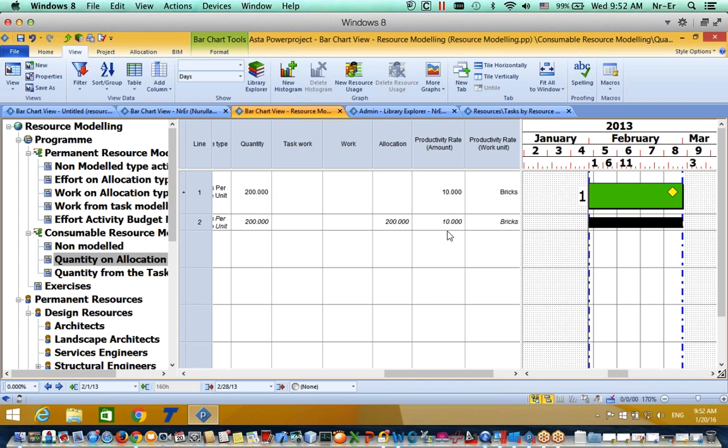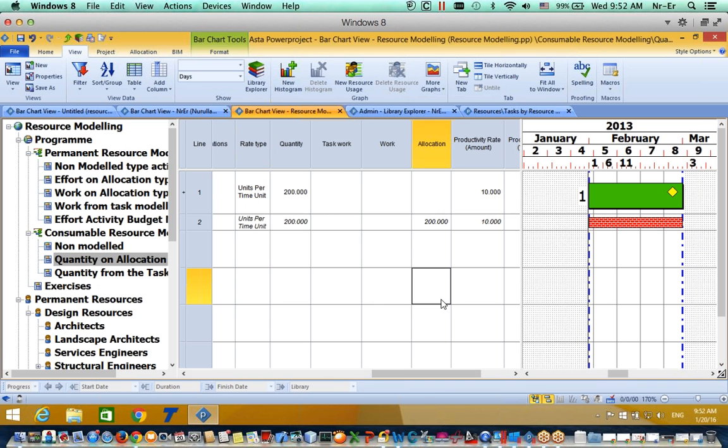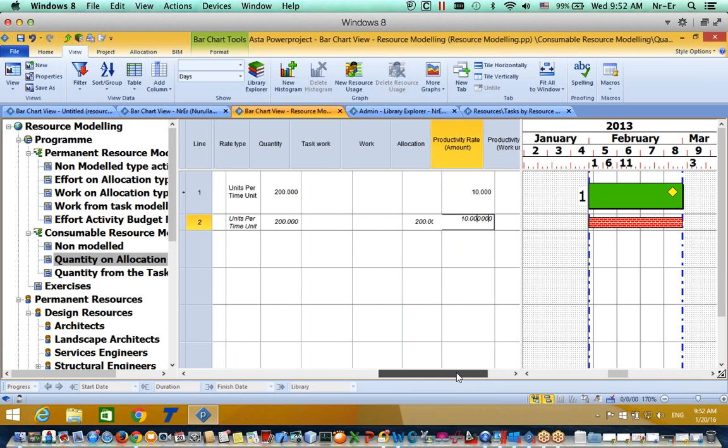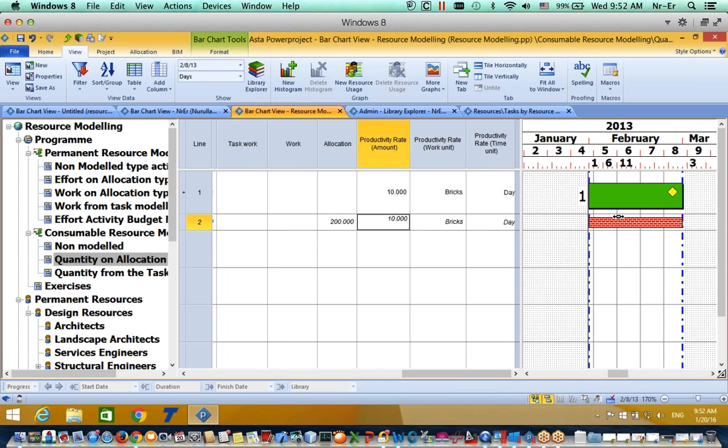As you see, this is my rate for using daily, and this is my total quantity 200, and I am doing 10 units every day, and it is going to end in 20 days, as you see.